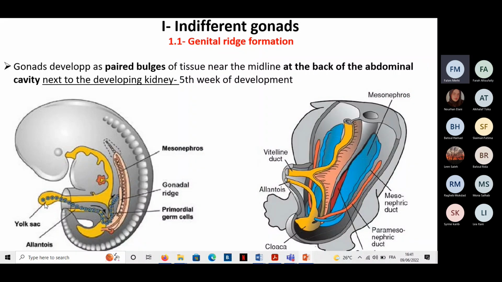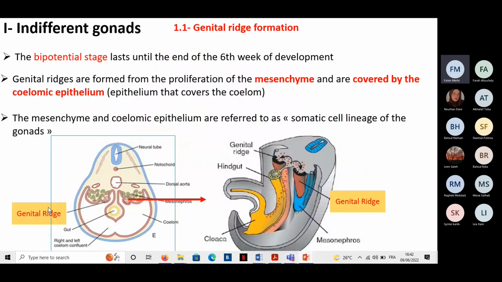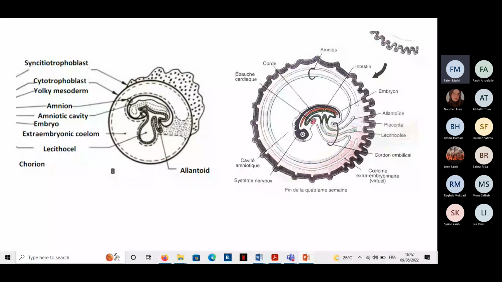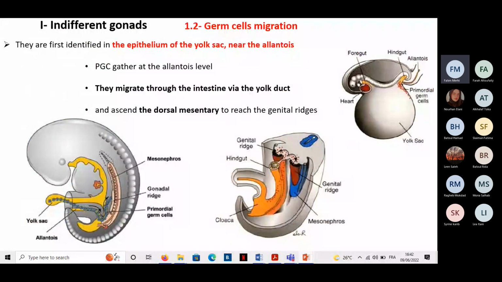But as I was saying at first, it makes blood cells. The first blood cells are formed in the yolk sac. They will migrate to the embryo, and then early in the development we have the liver that will start to produce the blood cells before we have the bone marrow. Okay, so the liver then starts to synthesize the blood cells, it doesn't mean the yolk sac stops. Then the yolk sac will, I don't know if I have. In fact, it doesn't have an importance. So it will disappear later. Okay, in the humans.